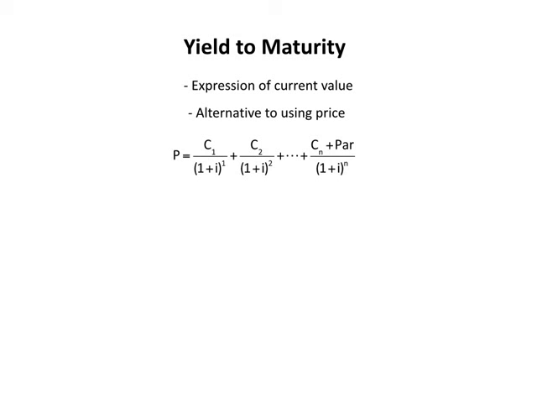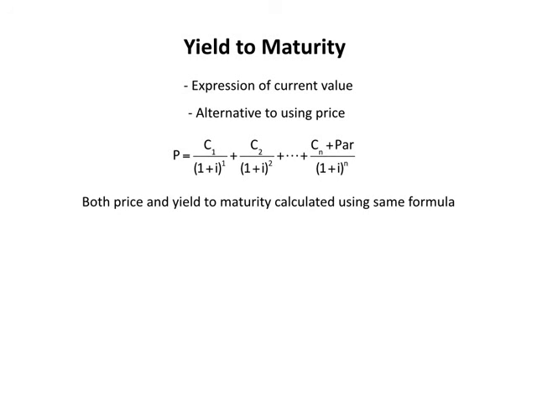Recall the bond price yield formula. It's more commonly referred to simply as the bond pricing formula. Yet this is the very same formula used previously to calculate yield to maturity. The fact that both a bond's price and its yield to maturity are calculated using the same formula should be a strong indication that both price and yield must be two ways of expressing the same idea, the bond's value.